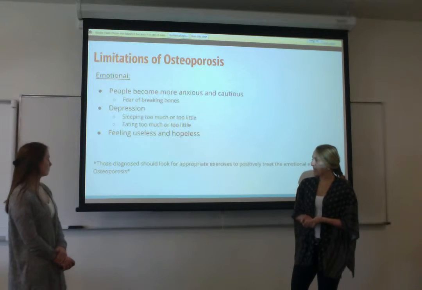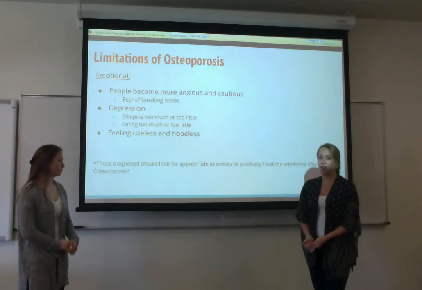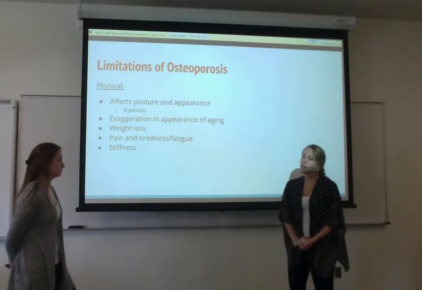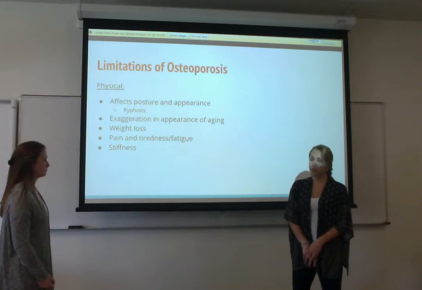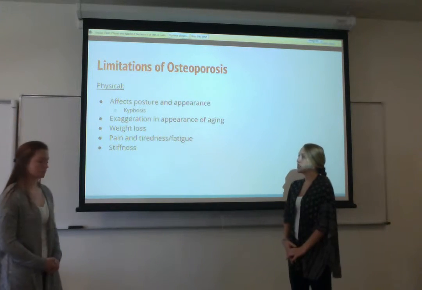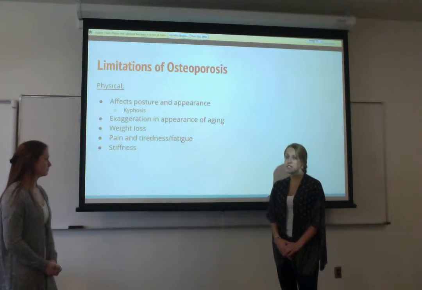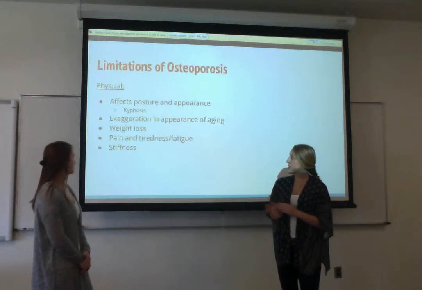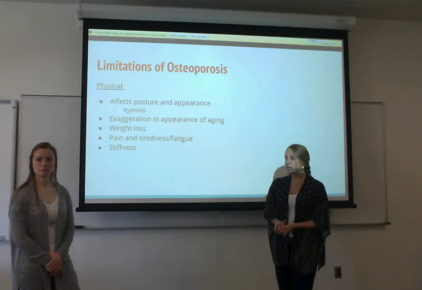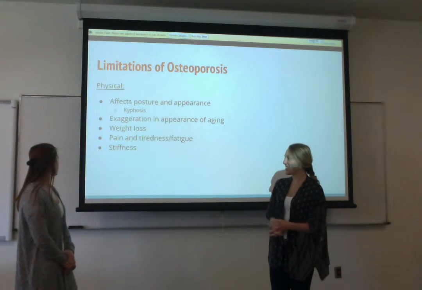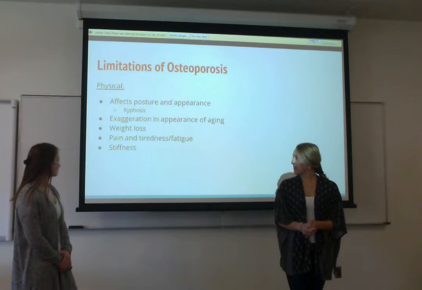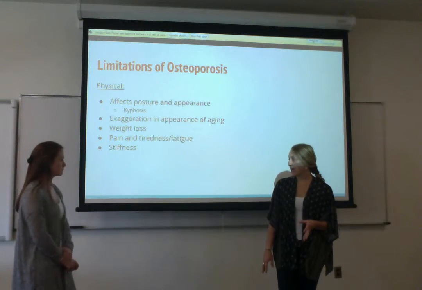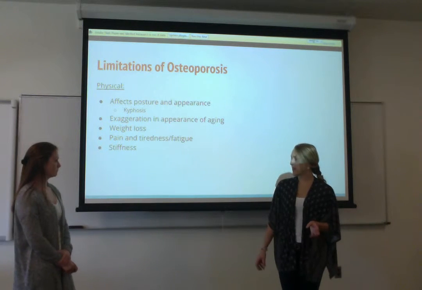And it's been said that people should be looking for exercises that aren't too strenuous and are appropriate and approved by doctors. And then there are also physical effects and limitations brought on by osteoporosis. One of the first ones is it affects your posture and appearance. Under that we have kyphosis, which is when your spine starts deteriorating and curving. And then we have an exaggeration in appearance of aging. People start looking older, and then weight loss is also another big one. We have people feeling tired and fatigued all the time because their muscles and bones are so weak, and they're constantly in pain and achy, and because they're not moving as much as they used to, they start becoming stiff.